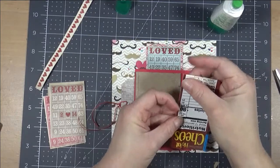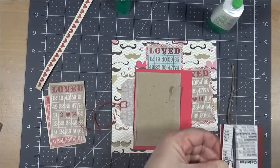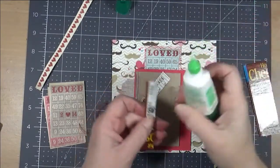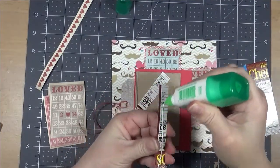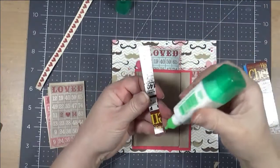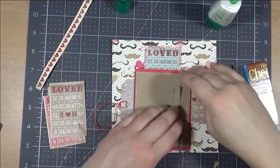So I am using wet glue for all of this. Now, I like tape runners. I do use them, but not for chipboard. For chipboard, I always go to my liquid glue. And again, you just want to make sure that you're putting enough glue, but you don't want to put too much glue, because that's what warps your paper. If you put too much, then it just ends up being too liquidy for the paper and it starts to warp. But so I'm going to put these elements down, and then I'm going to secure those background elements.